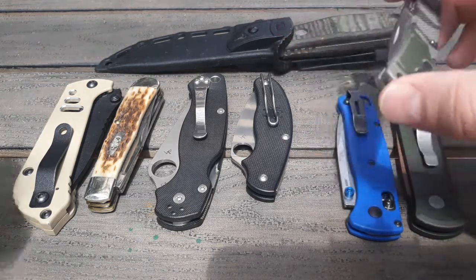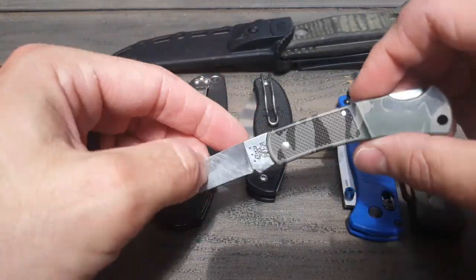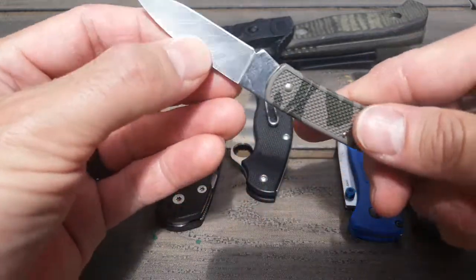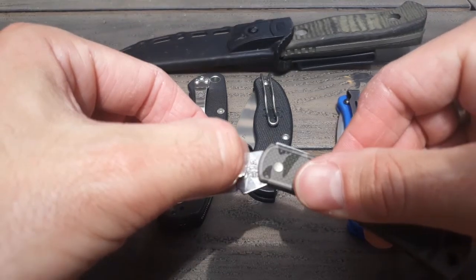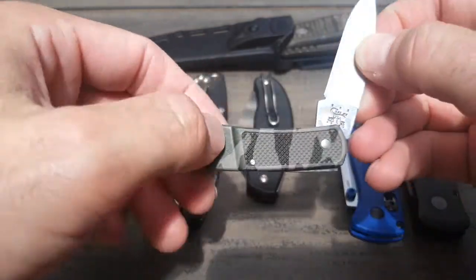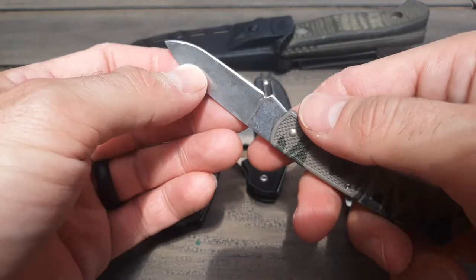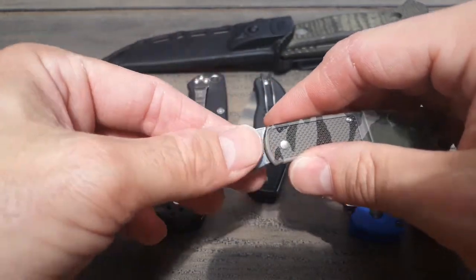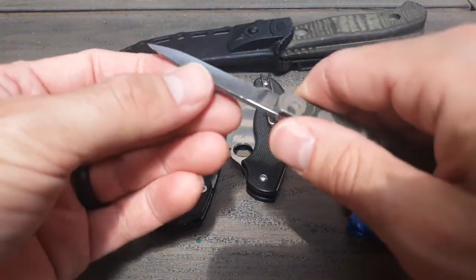Really good steel. This is a little Case knife. This is my son Levi's favorite knife because it has camouflage, and he loves army stuff and military stuff. And this is Case's, they call it Super Sharp. Anytime you have a Case that says SS, it's Super Sharp, and it's basically their version of stainless steel. And the great thing about this is its sharpenability. There, I'm using that word again. It's so easy to sharpen, and especially a knife like this.